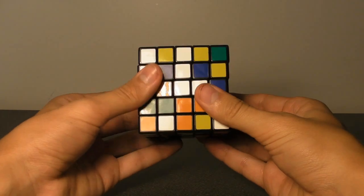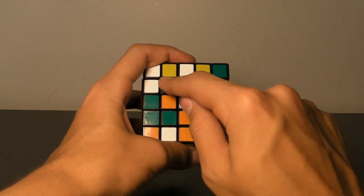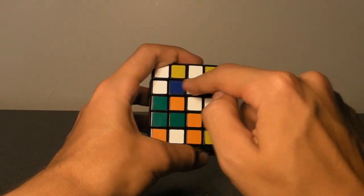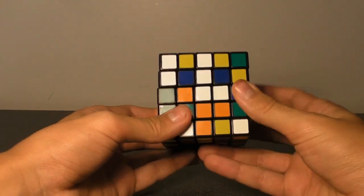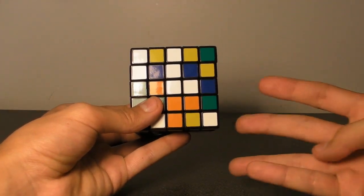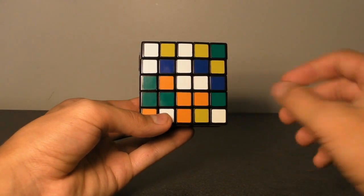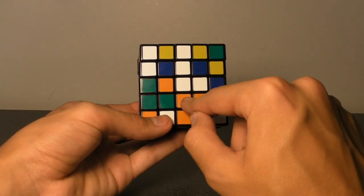The way we construct this 3x3 square is a little bit different than what we did for the 4x4. In the 4x4, we connected little squares into lines, and then connected two lines together to build our 2x2 square. On the 5x5, the actual square is a lot bigger — it's 3x3 — and so there are some complications. Instead of building a line of 2 and a line of 2 and connecting them into a 2x2, we're actually going to build four different pieces: a line of 2, a line of 2, a line of 2, and a line of 3. Those four components — the 2, 2, 2, and 3 — are going to connect together into this 3x3 square.